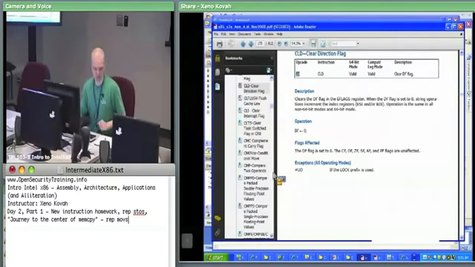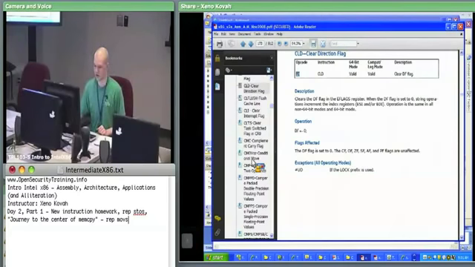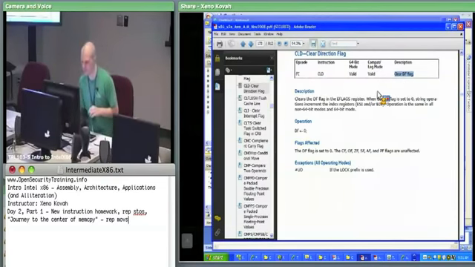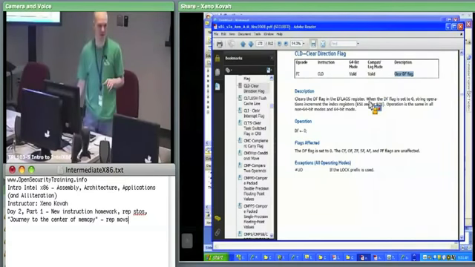But since someone else did find the clear direction flag, I'll just say here that that's what the CLD does. There's this D flag in the EFLAGS register, and you can either set or clear it specifically with these instructions. The previous flags we were talking about were all things which get set automatically through instructions.